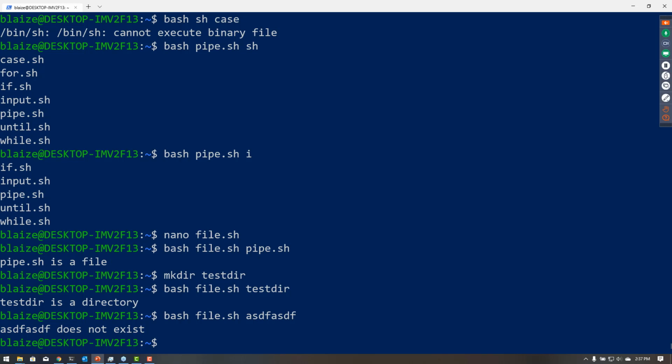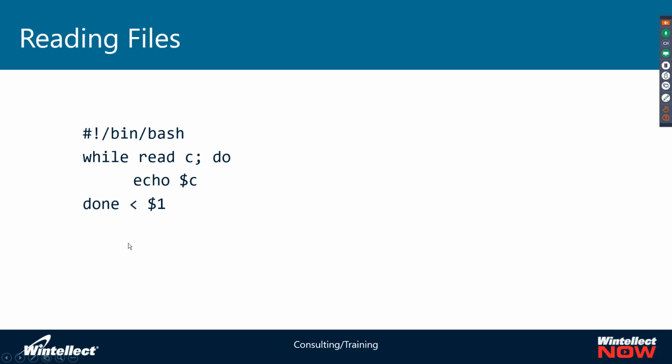When you're reading files, this is a little bit esoteric, and it's very confusing if you're not familiar with it. But what this does is read a line at a time out of a file, but the input for the file comes after the done, and it's actually using this less than symbol here to tell it what the file is. So this is telling it that whatever is in the first parameter is the file that I want to use as input for this while loop, and then it's going to read a line out of that, and then echo that line back. So reading files is done using this while construct. You can also do this with for loops as well, but I'm using a while. That's just because that's what I've gotten used to using over the years I've been doing this.